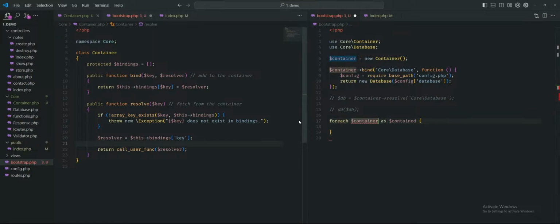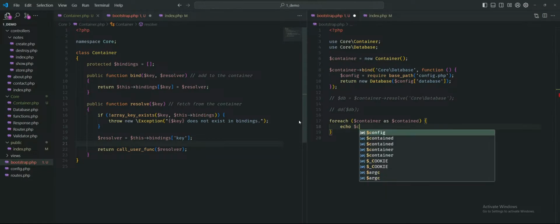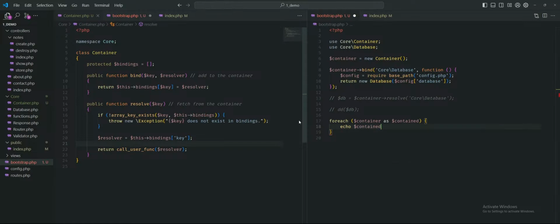I know I'm supposed to... I should echo contained. This is stupid code. Let's see if it works.